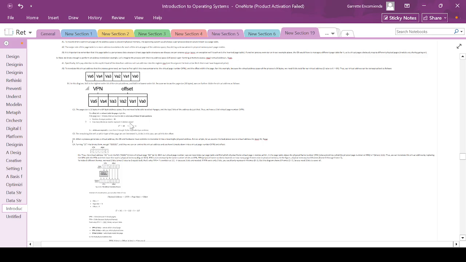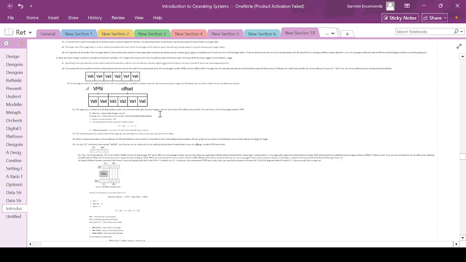Again, the page size is 16 bytes in a 64 byte address space. Thus, we need to be able to select 4 pages, and the top 2 bits of the address do just that.